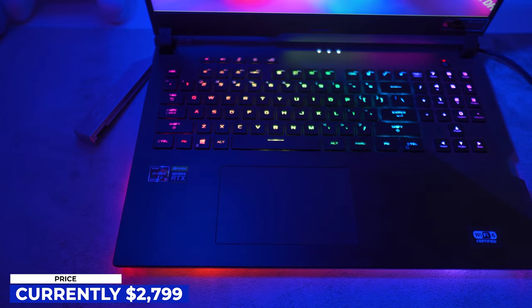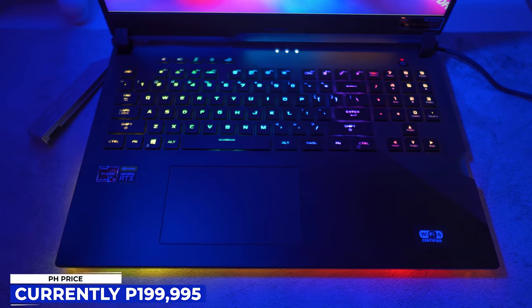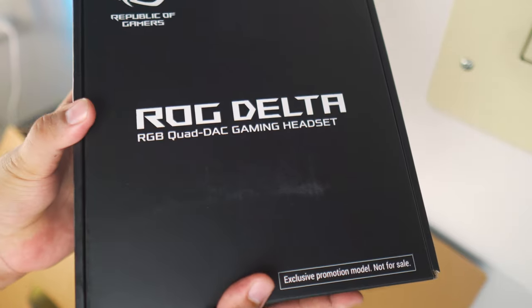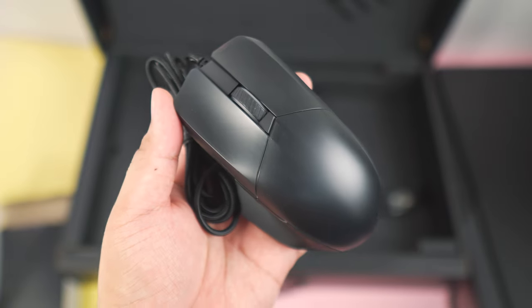But anyway, all of those specs come at a huge asking price. So you're gonna be spending about $3,000 on this one with the specs that I mentioned. But with all of its inclusions, I think you get about $32,000 worth of value from what I showed you in the unboxing. But still, that's a lot of dough to spend on a laptop, so you better be really serious if you are considering something like this.